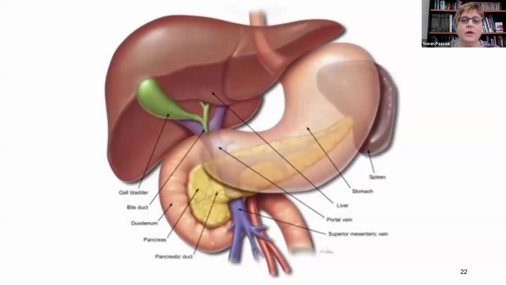And I find that tiny little bit of pivot movement helps me to fan out that tail of the pancreas. And you'll notice in this anatomical image again, the direction that the pancreas lies in, with the tail of the pancreas sort of pointing to the 2 o'clock position, which is why we need a slight bit of rotation on our probe so that we can lengthen out the pancreas.